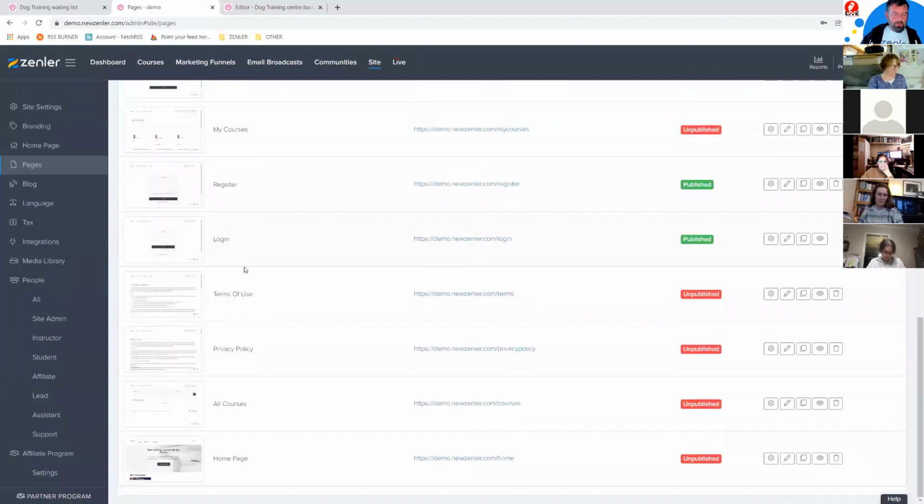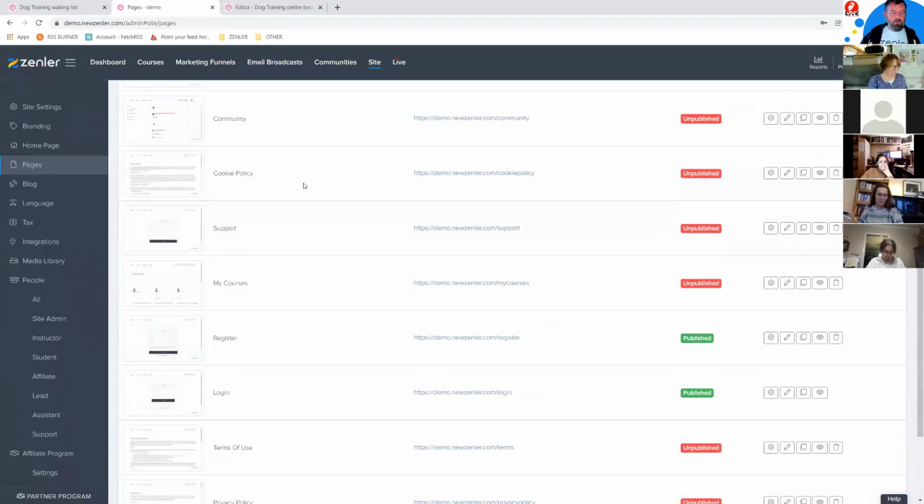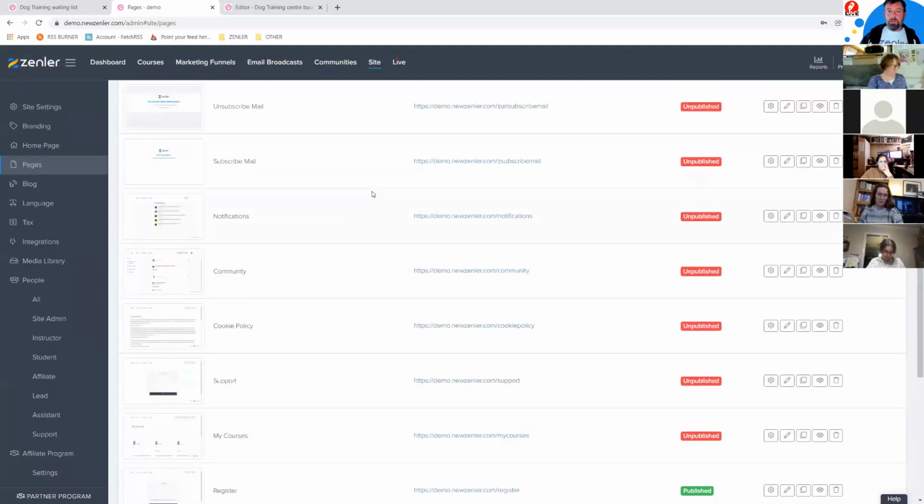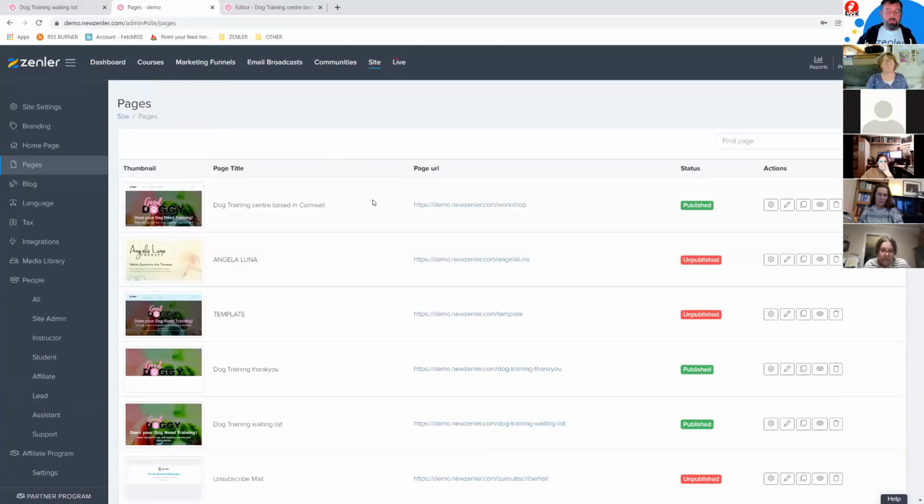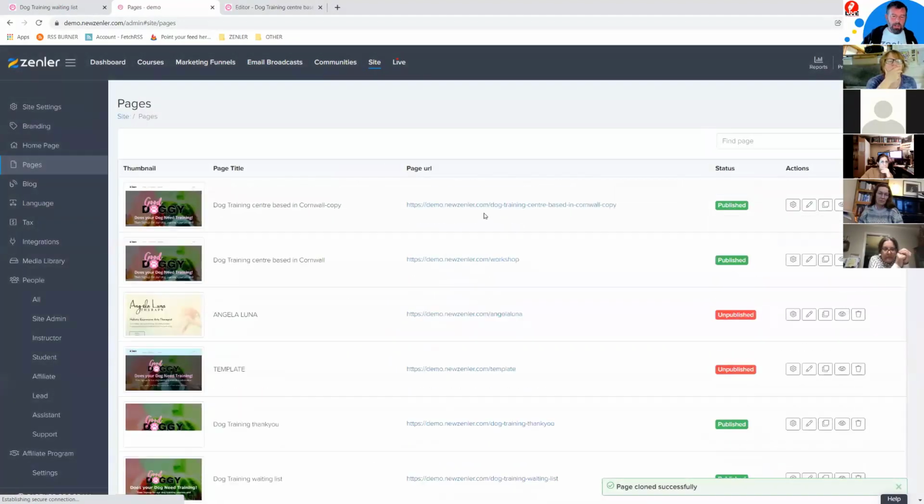I'm not linking to any of these other pages yet. You need to go through all of these other pages and you need to style them. You can reuse the blocks. The first one I'm going to do is, let's say, anxiety. I'm going to take this block here, and I'm actually just going to duplicate it. I'm going to clone it. So I'm going to click clone, and that's going to then clone this page.